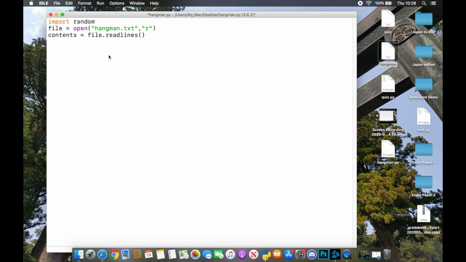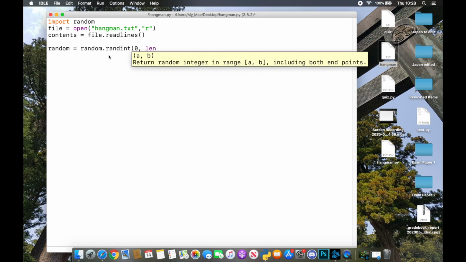So what we'll do is make a new variable for it, because we might reuse it. random equals random.randint, and we want it between 0 and the length of the contents, minus 1. I'll explain this in a second.